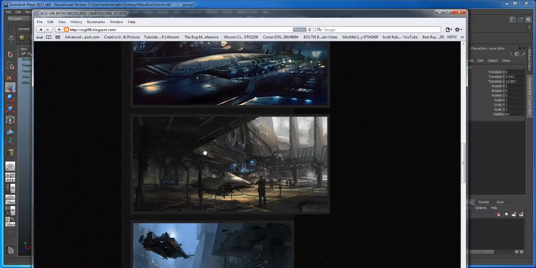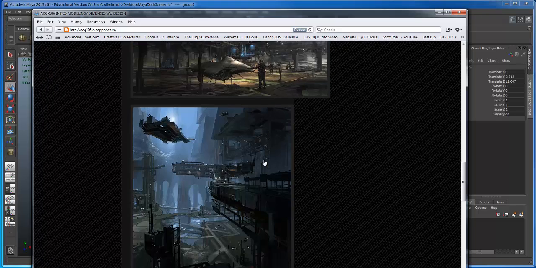I thought this was an interesting angle here. Look at how there's a guy down here and he's working on the ship. Imagine if there was a giant mothership behind him here, and we're under this sort of hangar that might be set up inside a loading dock environment. That could be an angle that you can work with. You could model a little robot if you wanted to, and it could be working on one of your previous vehicles you've already designed, and then in the back we see this large shape.